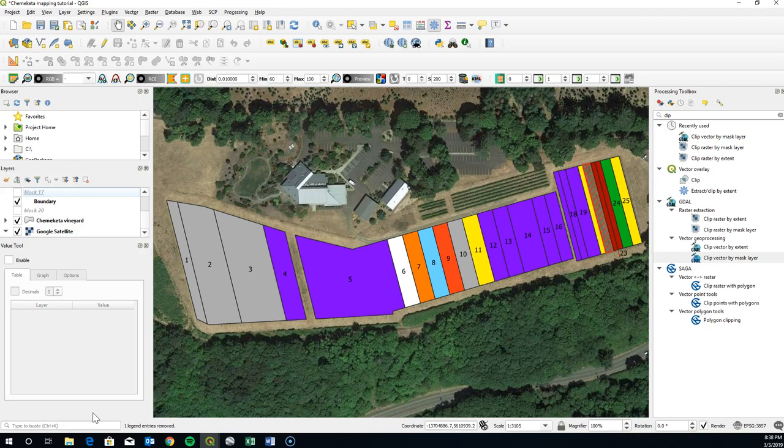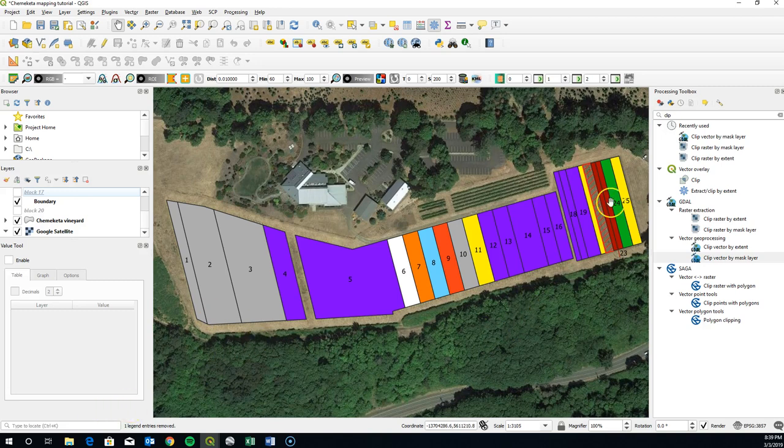Of course, there's the drift associated with the GPS accuracy on the tablet, which isn't that great, but it'll still roughly be a grid and give you a good representative sample of your vineyard. So I think it's a pretty good method of grid sampling and taking out some of the bias.